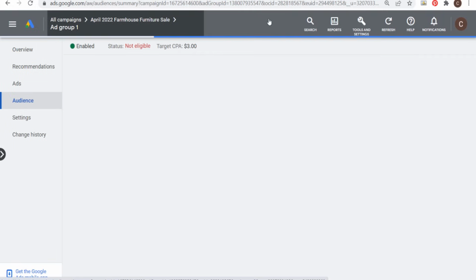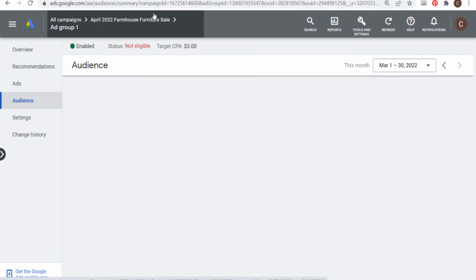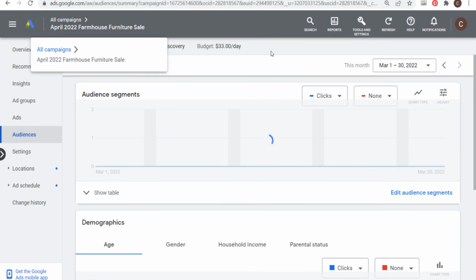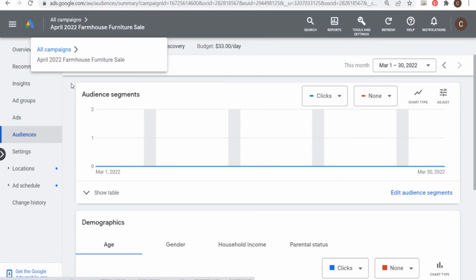So you can choose to have an ad group that targets my remarketing audiences, one that targets similar audiences, one that targets my custom segments, and one that targets in-market audiences, and choose to run them as different ad groups rather than combining them like I did. It's really a matter of preference, and then you can choose to pause certain ad groups on certain days if you want to make sure that maybe the in-market audience is seeing your advertisements one day, and then another day maybe similar audiences are seeing your advertisements.